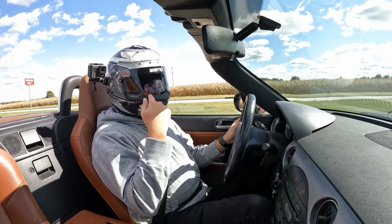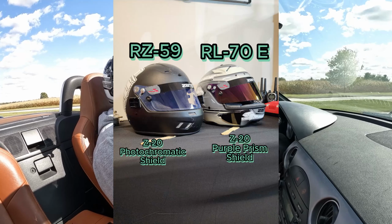And yes, it is supposed to fit like this. To clarify, the gap at the bottom of the visor is a feature of the RL70E helmet. Here's an image of the same visor installed on my RZ59, and as you can see, it seals up just like a normal helmet and visor would.